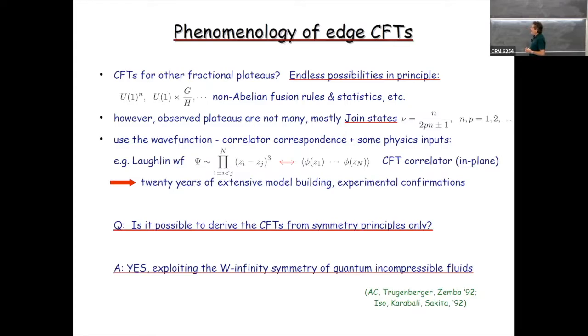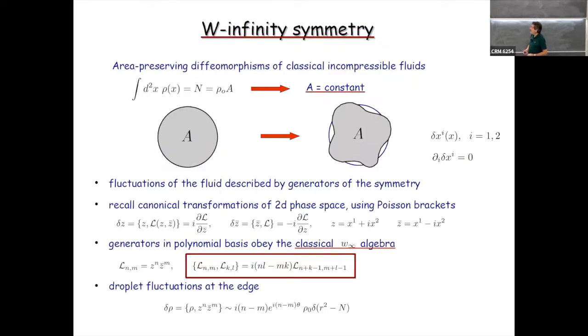And to some extent, yes, and this has to do with extending the conformal field theory with this double infinity symmetry of quantum incompressible fluids. This is some extended symmetry which encompasses conformal field theory, and to some extent determines here at the edge, more or less uniquely, well, not really uniquely, but somehow indicates what the Jain states are, and then we see it's also useful to understand some properties of the bulk. Okay, so what is this double infinity symmetry?